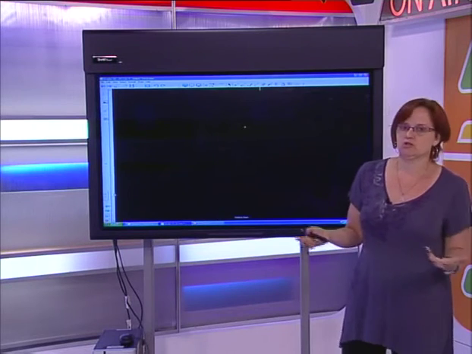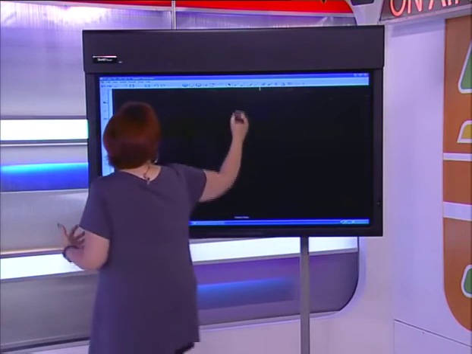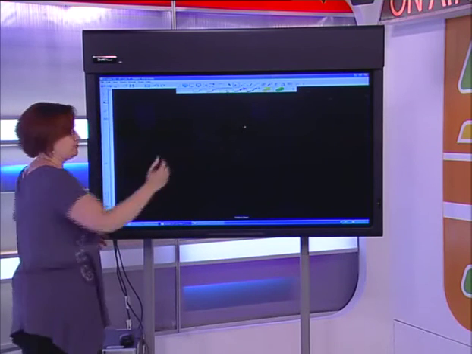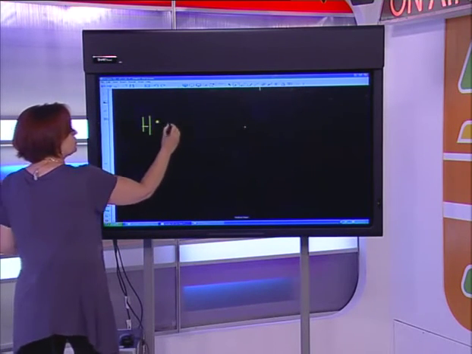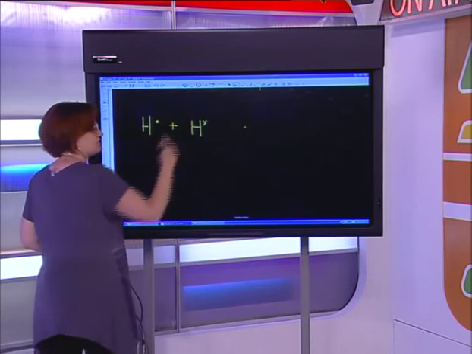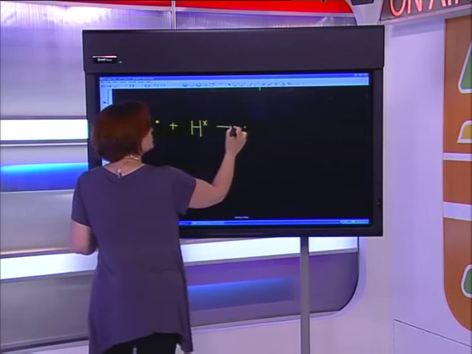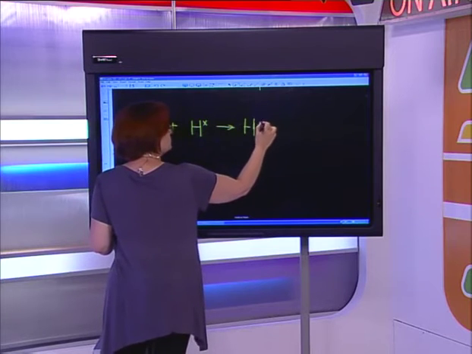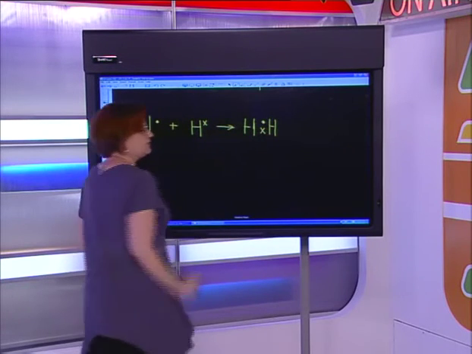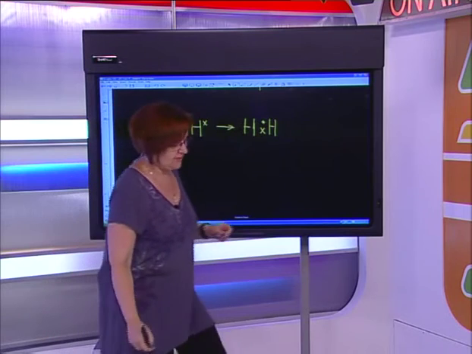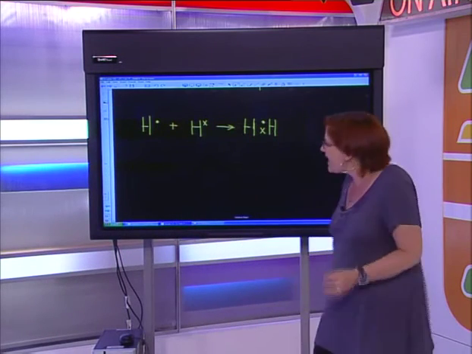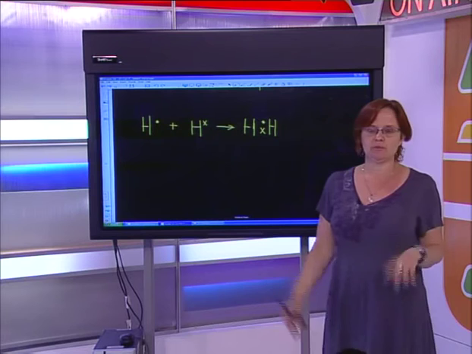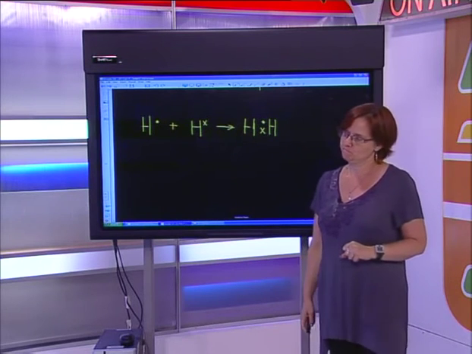Okay, ready? Taborka wants to know, which I find quite interesting, can we use crosses instead of dots in the Lewis structure? Absolutely, Taborka. There's nothing wrong with that. If that's what your teachers taught you, go ahead. For example, if we go back to the hydrogen one, I did it with dots, but you've probably been taught to do it with crosses, and that's fine, because what your teacher is trying to show you with dots and crosses is that your electrons come from two different atoms. Technically speaking, it should all be dots, but it should be marked right. There's nothing wrong with it.